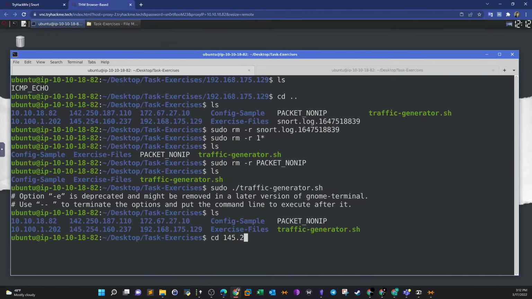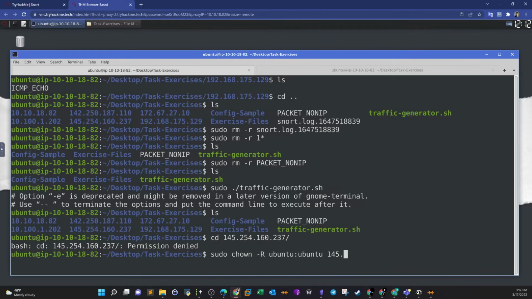cd 145254. Again, permission denied. You have to change the ownership on these configuration files.